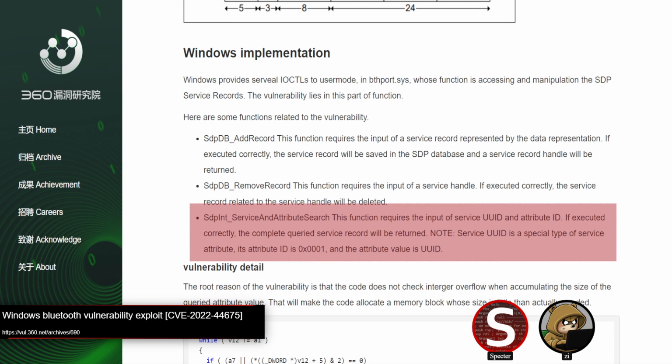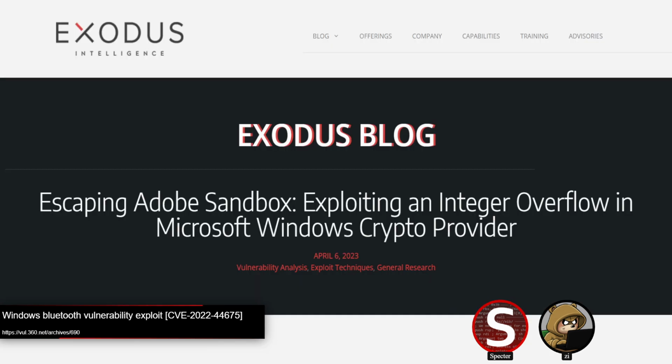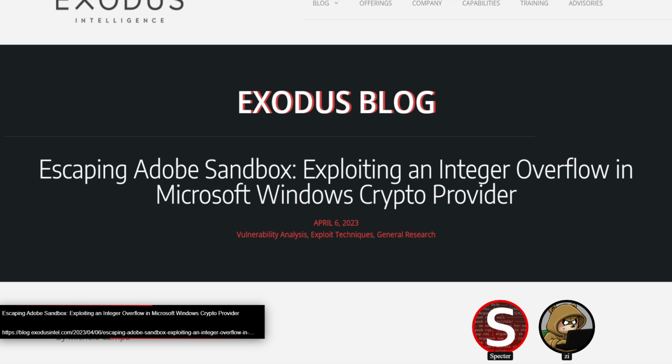Yeah, we'll get into our last topic here, which was posted by Exodus and is another integer overflow in the Windows crypto provider. So Z, I'll let you take this one. A lot of int overflows for this episode, which is fun because it is one of those bug classes where, despite the fact that these are all starting with int overflows, an int overflow can lead to a number of different primitives depending on what the integer is doing. The first one's the buffer overflow. Second one, ultimately we get to a buffer overflow, but it's because of a small allocation. You're overflowing that allocation size.